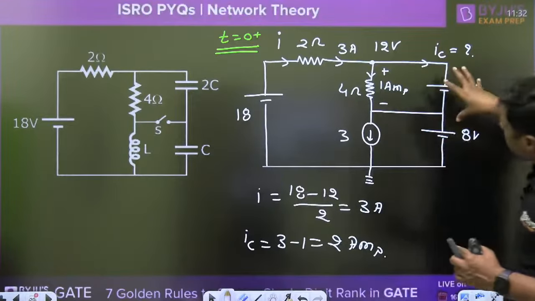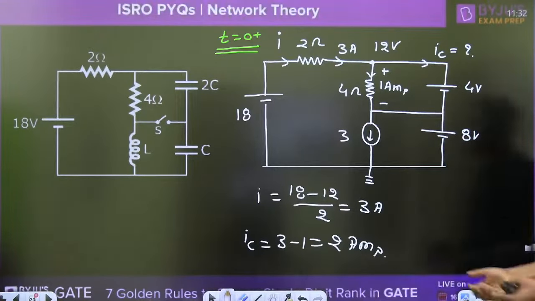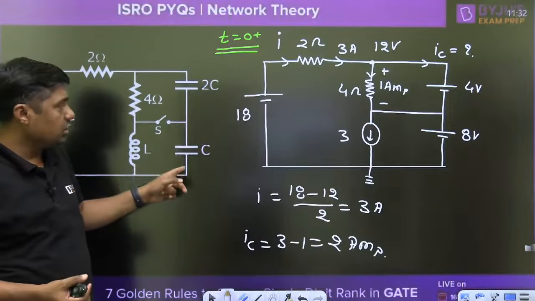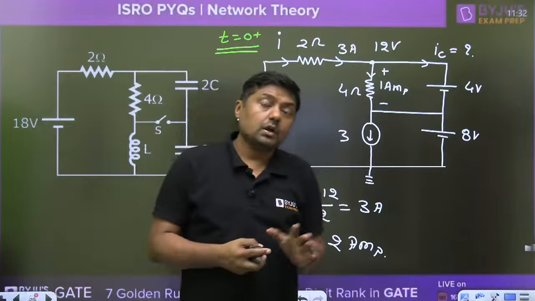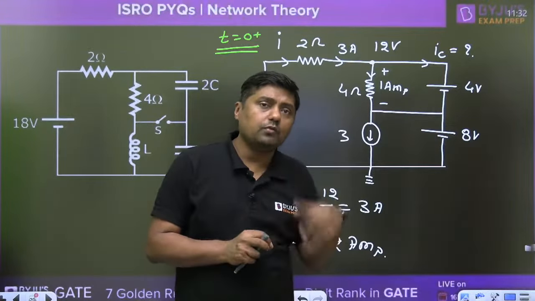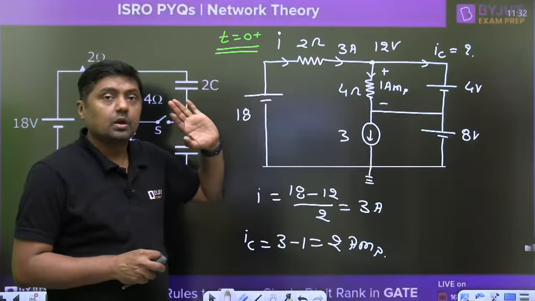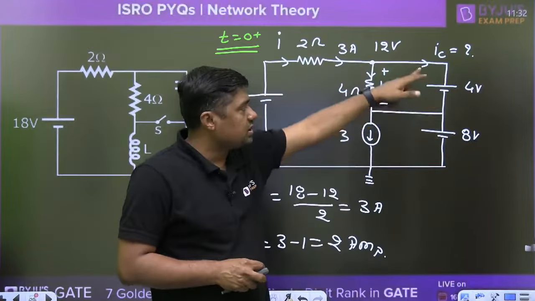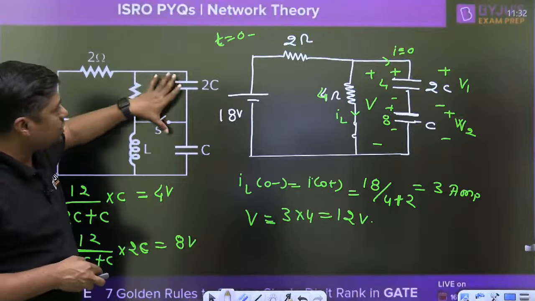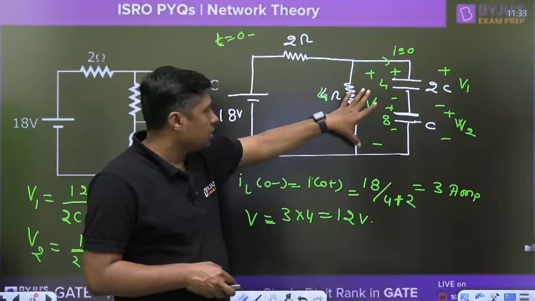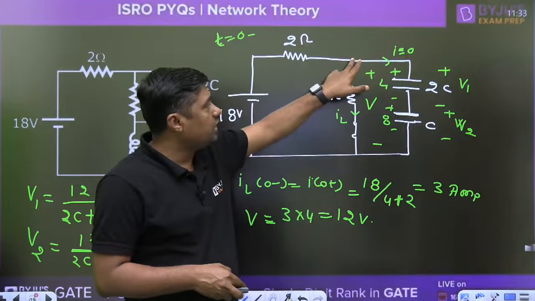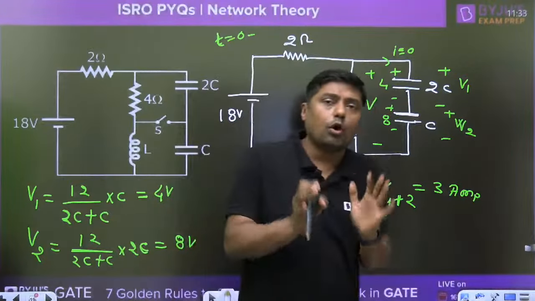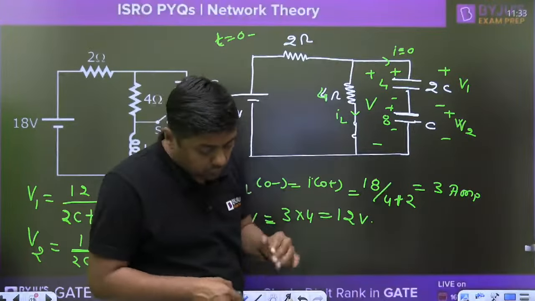Now tell me, to find the current through this capacitor, is the current through the inductor required? No, current through the inductor is not required, guys. Is this 8 volt required? No, 8 volt is also not required. So during the exam, finding the 8 volt and the current through the inductor are all redundant. We have to focus that we simply have to find the current through this capacitor. The capacitor does not allow sudden change, so the voltage at this point will remain fixed at 12 volt. Once the switch is closed, simply find the voltage across the 2C. In this way we can avoid unnecessary calculation.